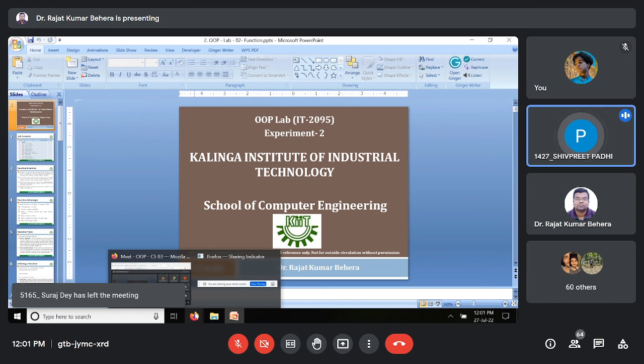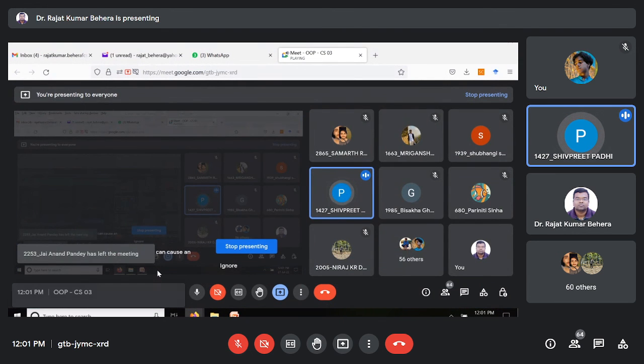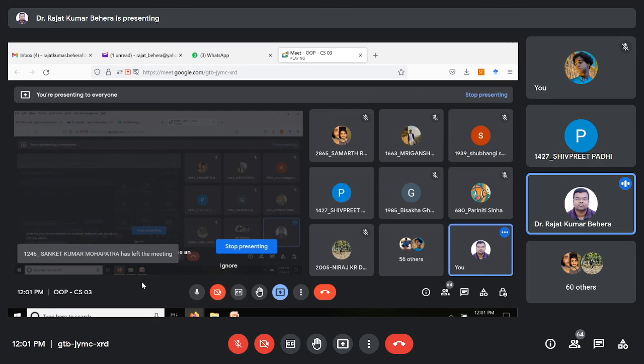Sir, for the 20% of the questions that we have to write and submit as a hard copy, can we choose any 80% of the questions, or will the first 80% do and the last be written? It is up to the individual. I do not want to enforce any hardcore rules here. Okay, sir.